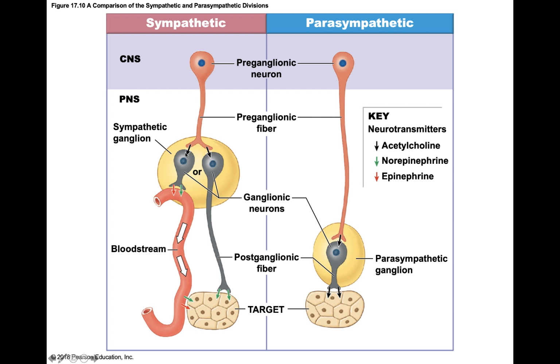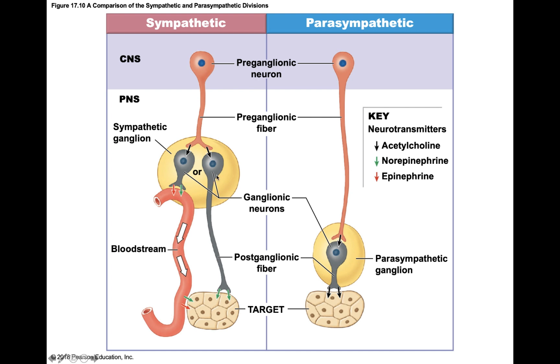So these are black arrows. They're representing acetylcholine. So they're going to release acetylcholine there. And then the postganglionic fiber, which is unmyelinated, is going to release the norepinephrine, which is represented by these green arrows, in the target organ. Now this is representing the adrenal gland. So the preganglionic fiber is going to the adrenal medulla, and it's going to release norepinephrine and epinephrine directly in the bloodstream. These hormones or neurotransmitters are going to affect all the organs that have receptors for it.